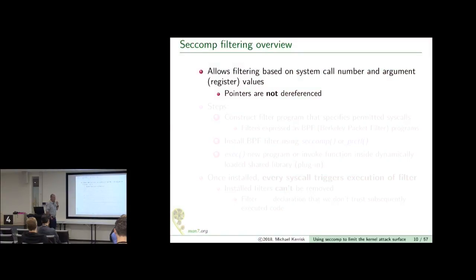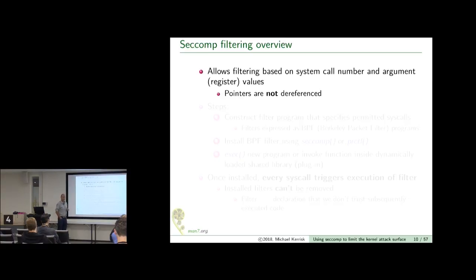Okay, so when we're doing Seccomp filtering, what you're doing is filtering of system calls based on the system call number and the system call arguments. Now, there's one point that I want to bring out here. You can check on the system call number, you can check on the arguments. What you're looking at here is the register values. If those registers contain pointers, you can't dereference the pointers. Obviously, that might be an interesting thing that you might want to do. It's currently not possible. You can just look at the values of the arguments themselves, the values in the registers.